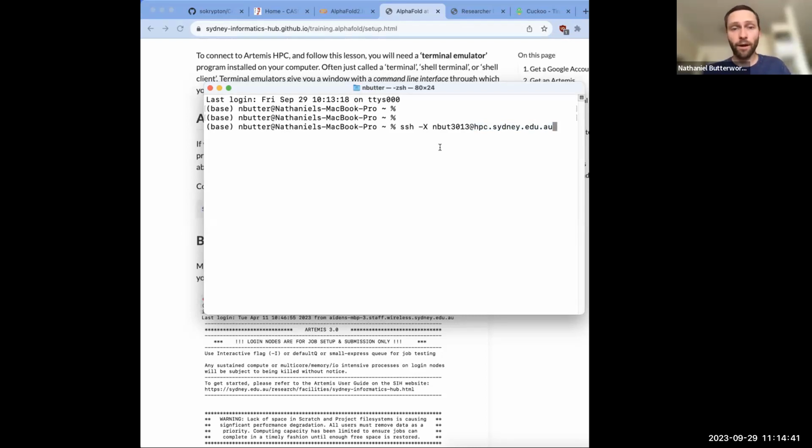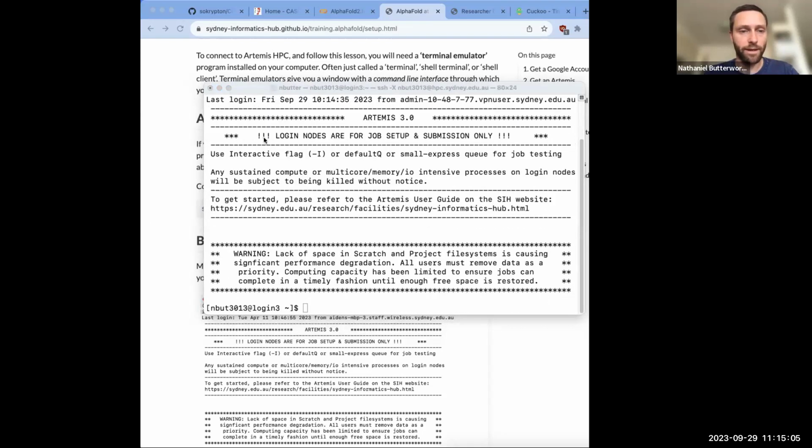So I put in my unikey and also the address of Artemis, hpc.sydney.edu.au. Keeping in mind, I'm currently connected to the VPN. I'm not on campus, but I am connected to the VPN, which is required for Artemis. Then I put in my unikey password, and this should connect me to Artemis. Hopefully. There we go.